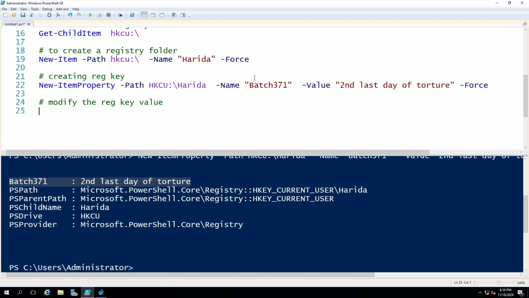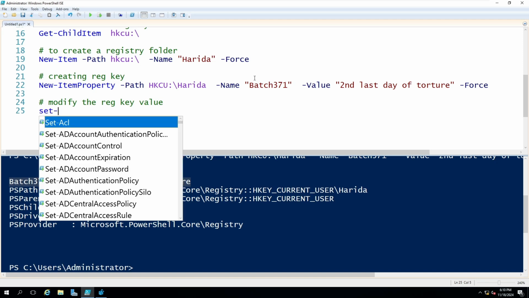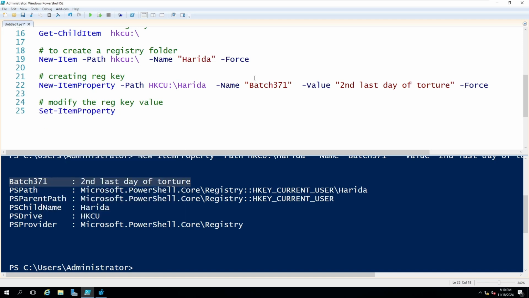To modify, the simple command is Set-ItemProperty. Rest everything goes till here. And I am gonna copy this entire line over here. What should I write over here now? PowerShell.